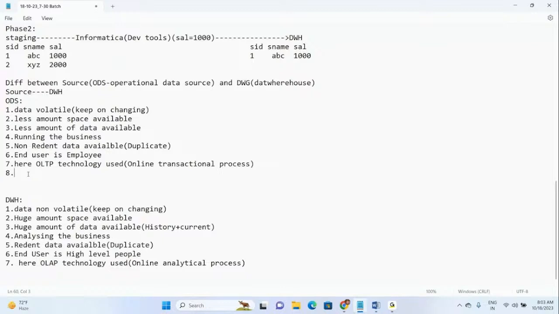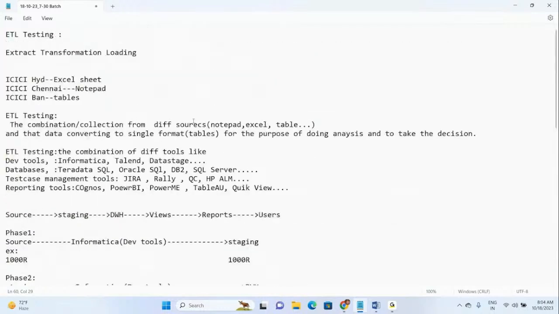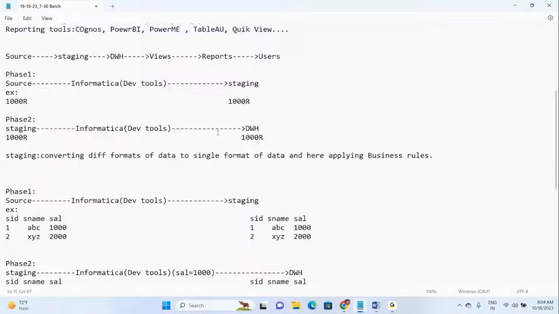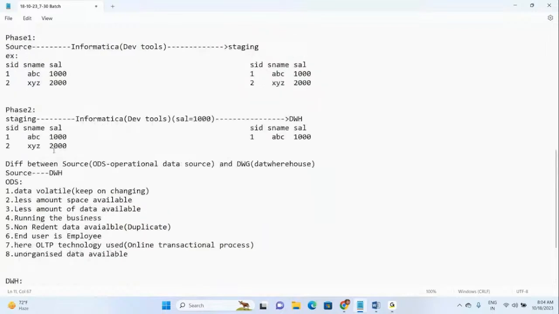Here, unorganized data is available. Unorganized means Notepad, Excel tabs, and different XML formats. Those are called unorganized data. That is the reason it is called unorganized data available here only. After that, staging comes into the picture.